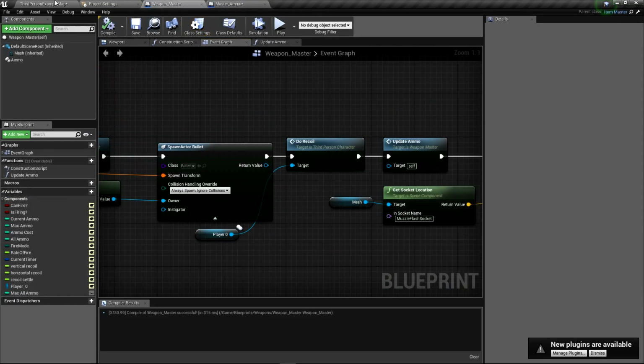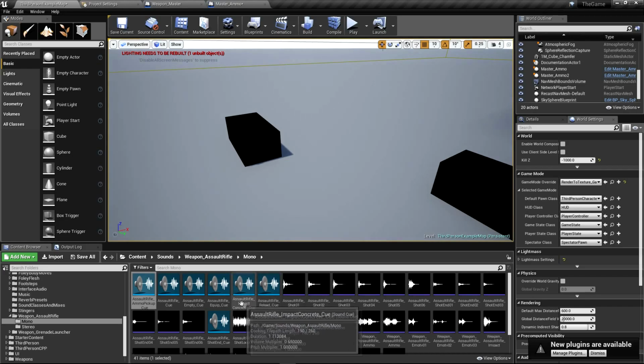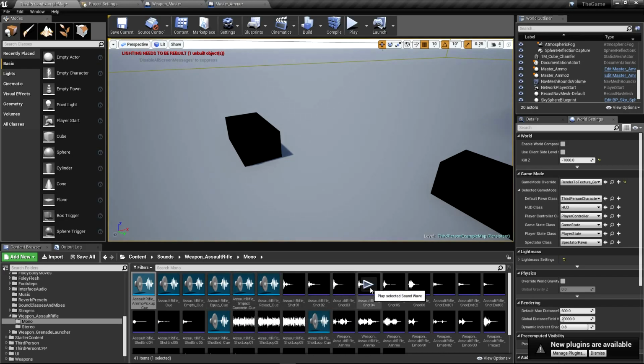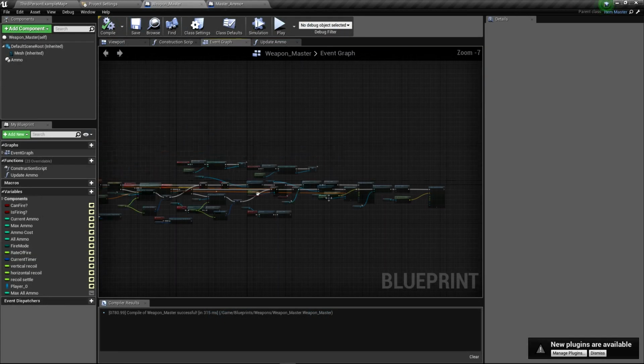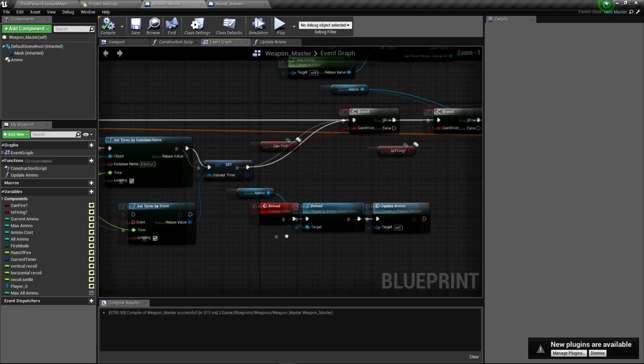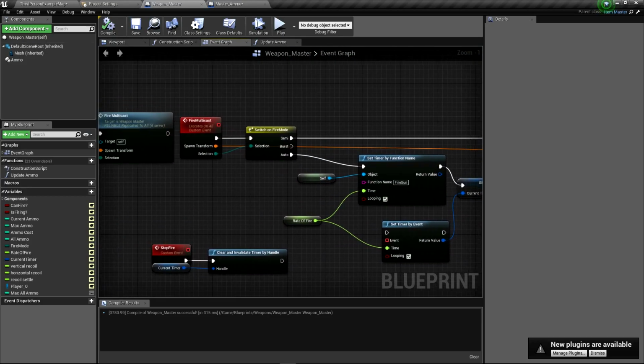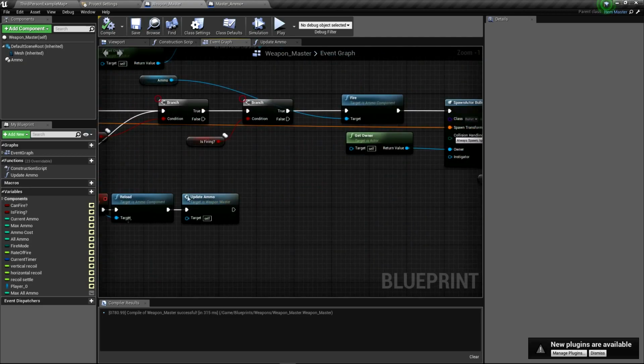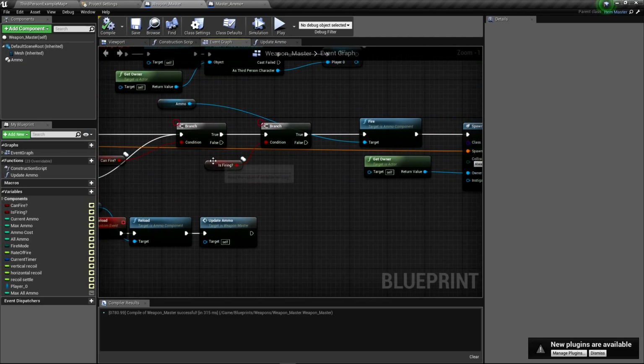But then let's see, what other sounds could we implement? Assault rifle equip. We'll do that later, but since we spawn in with it, well, oh, here's a good one. Weapon master. So if we don't have any ammo, let's see, can fire.